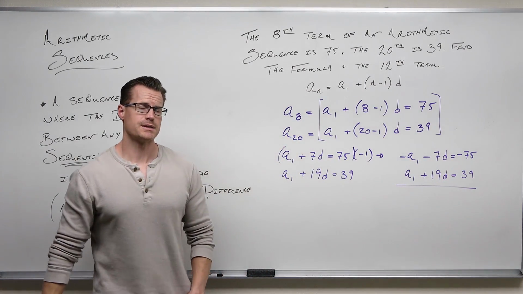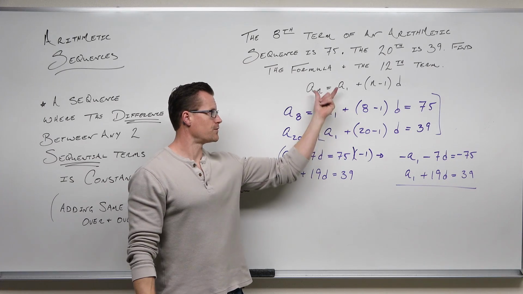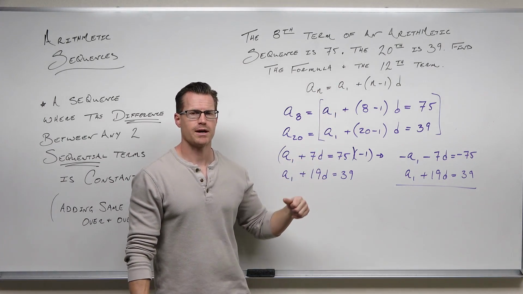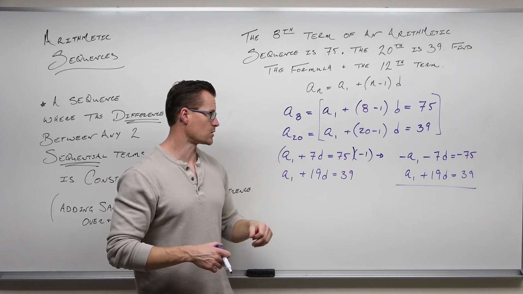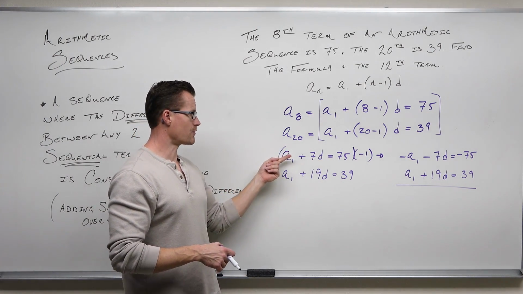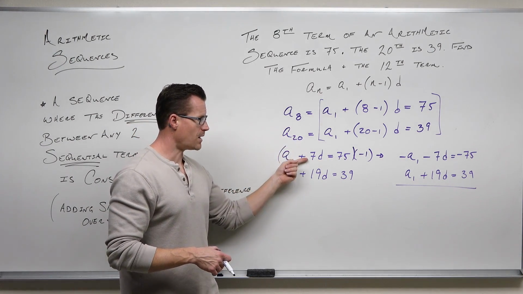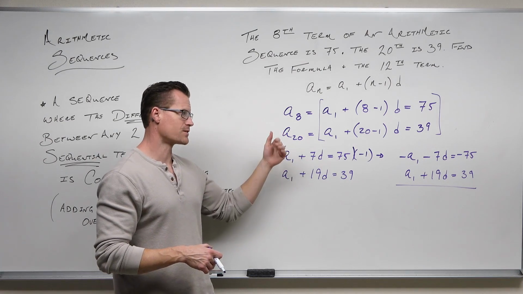It's really convenient, isn't it? Since both of these formulas are always going to have a sub 1, you just multiply one of them by -1 and you automatically get opposite terms. That does change the sign of everything though. So negative a sub 1 minus 7d minus 70, or negative 75.